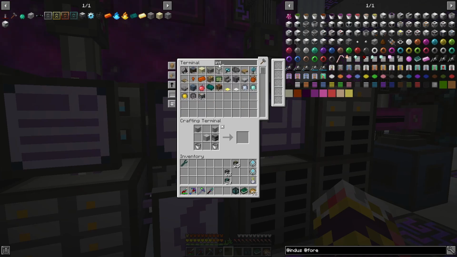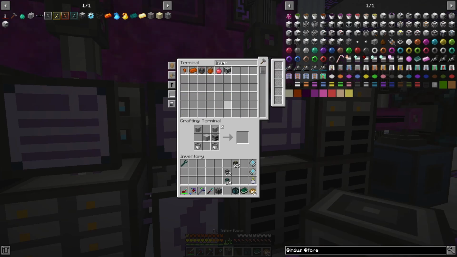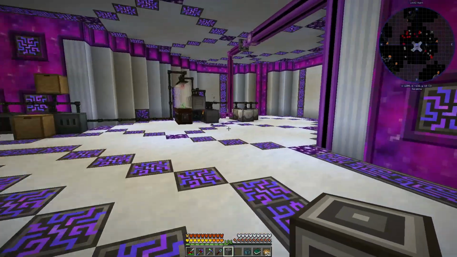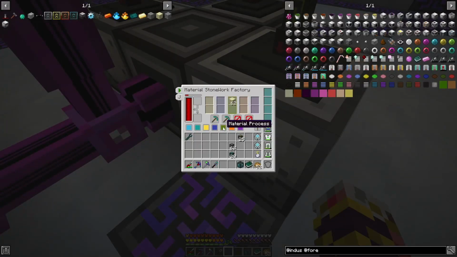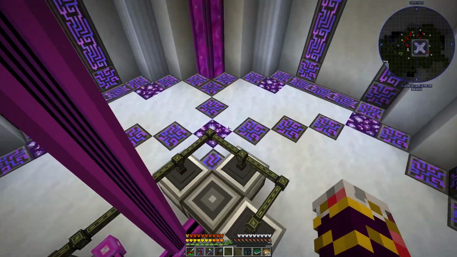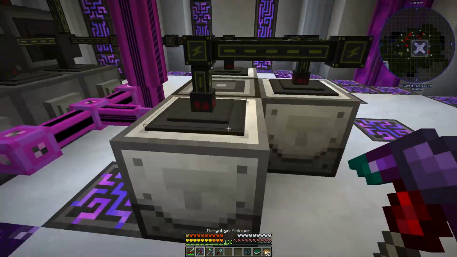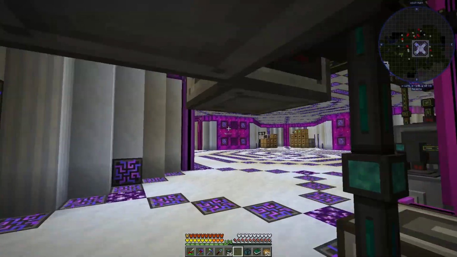And then what we can do is we can use an interface. Now, I'm hoping that this will automatically extract. It does not look like it. Okay. How does one auto extract from the sides? I don't think you can. So I think we're going to have to move these up. Okay, sand, gravel. Now cobblestone.